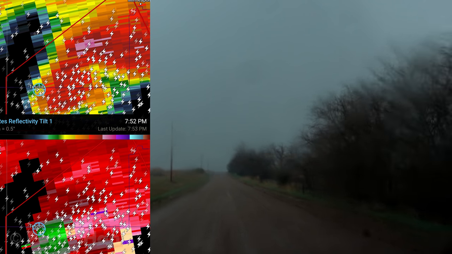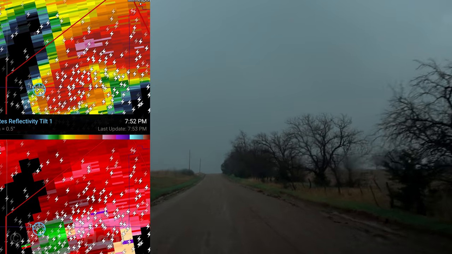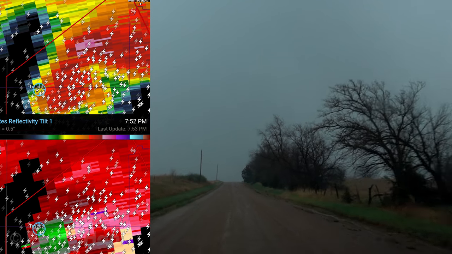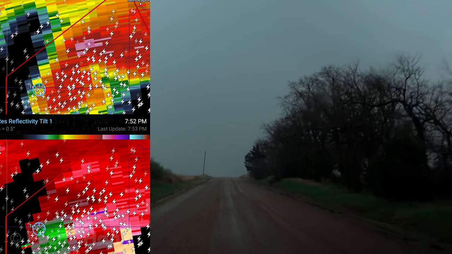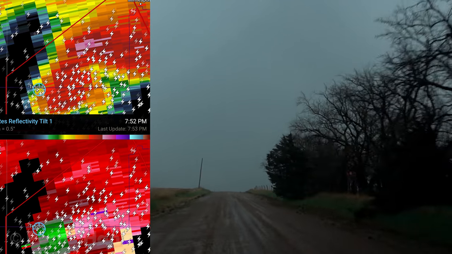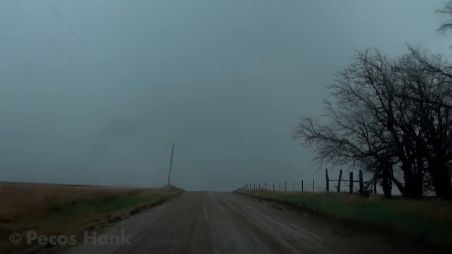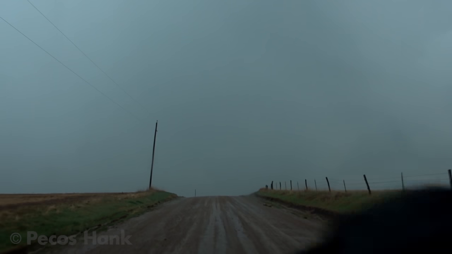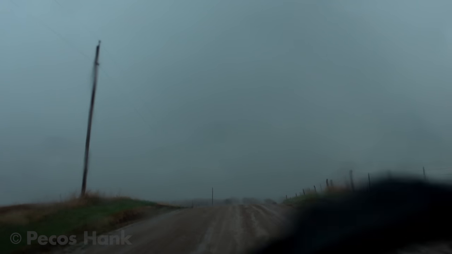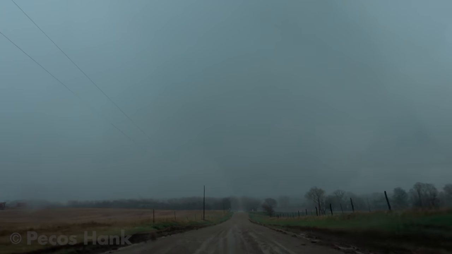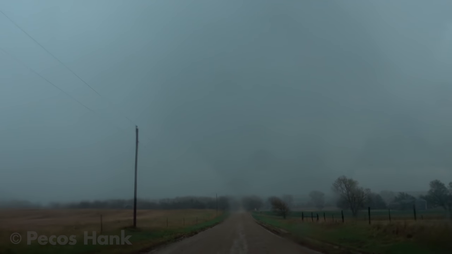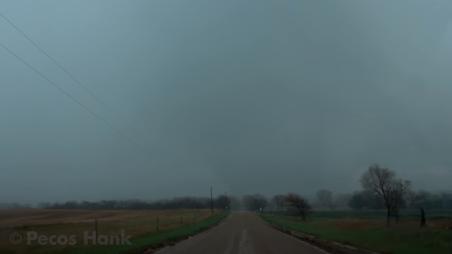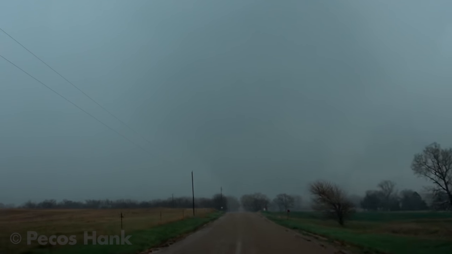A couple weeks ago, on May 1st, I got my first tornado of 2018. Watch how I use velocity to navigate through the rain toward this tornado. Following it. It's right behind all that gray. I think I see a giant tornado in there. Yep, it did it. The storm did it. Just barely see it up ahead.